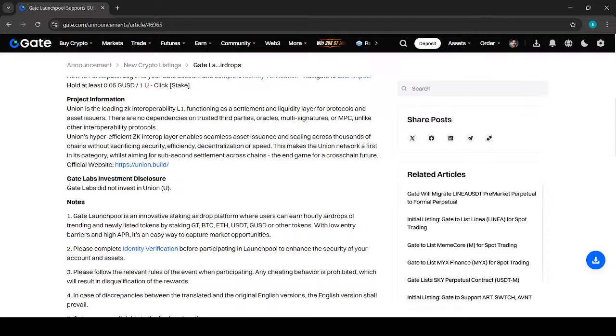Union is a hyper-efficient ZK interoperability layer that enables seamless asset issuance and scaling across thousands of chains without sacrificing security, efficiency, decentralization or speed.